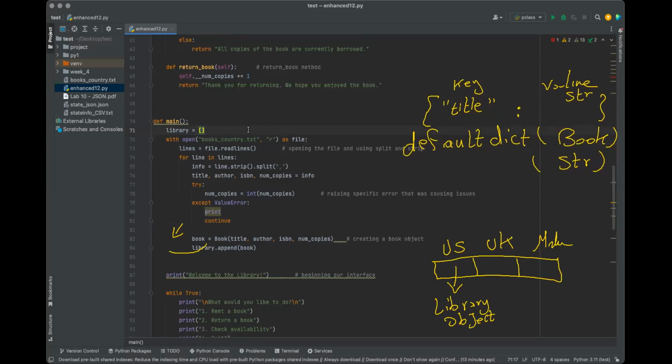Or we can create a dictionary with a key, for example US, and under the US you put one library object with all the books that belong to the US inside. We can start easy, so as not to complicate the matter: create three library objects, initialize them, and then based on the country, put the books inside them. Okay, makes sense.